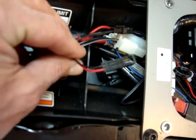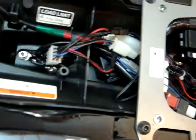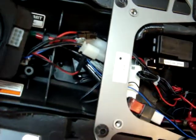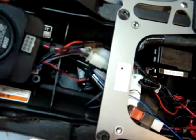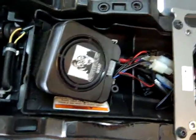The negative and positive. One thing I decided not to use, this little end here, is for an LED light, which you could mount somewhere on the bike to show that you have an active alarm. I didn't really feel like warning people about it, and I didn't want to drill into my plastics.